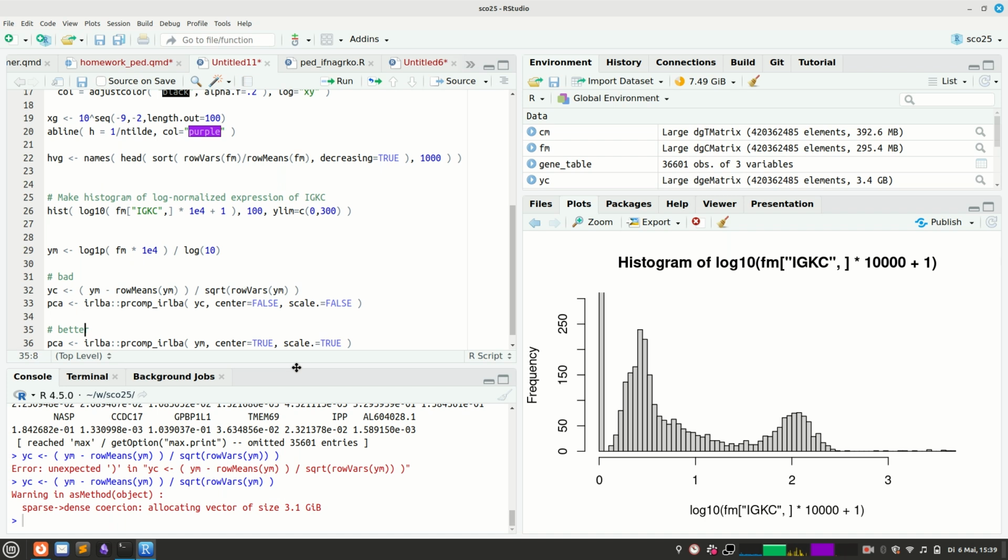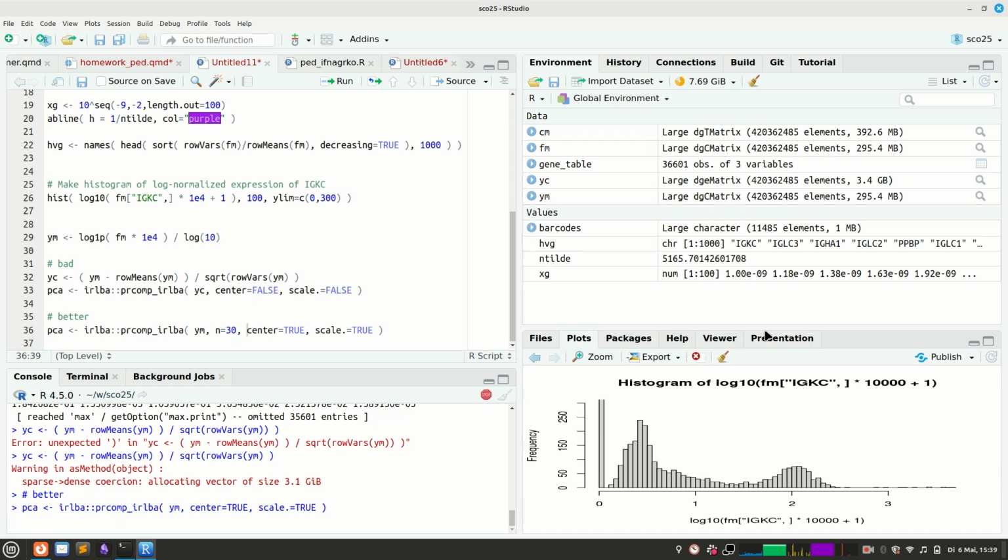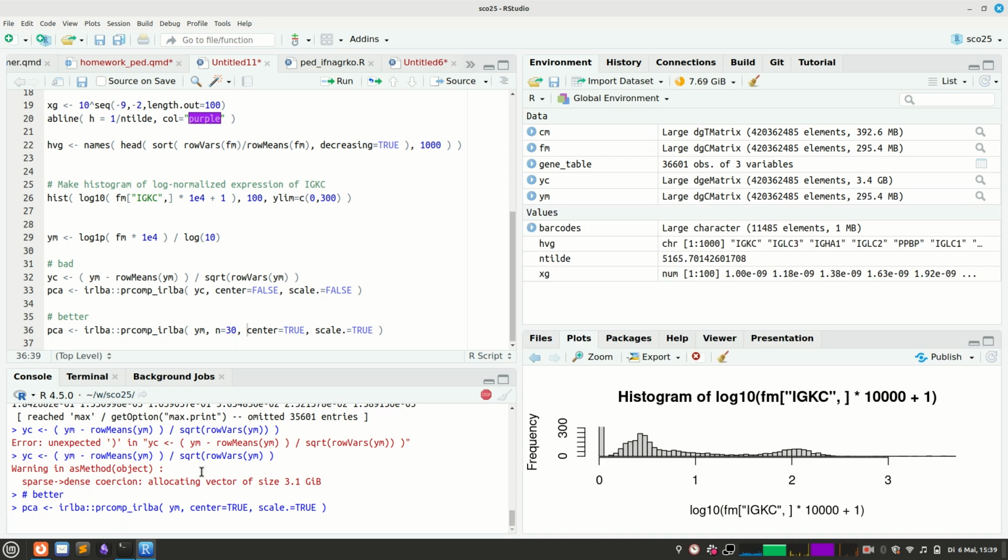So I do this. I forgot to tell it that I want the 30 top principal components. And this now takes a moment. Stop.